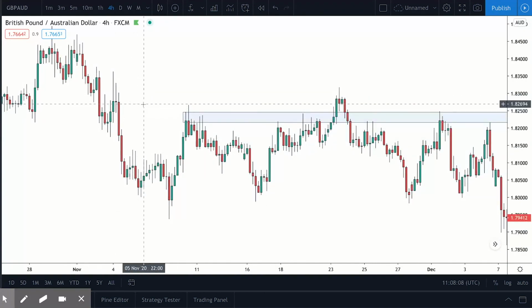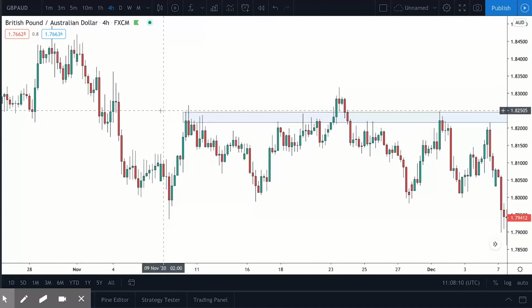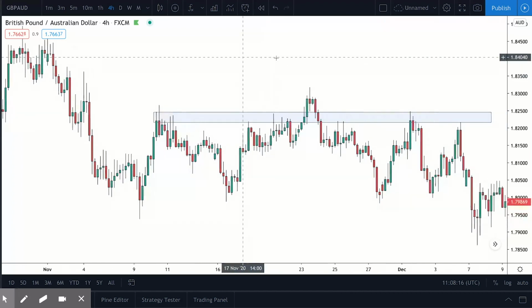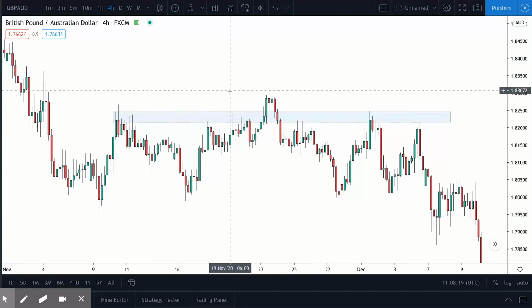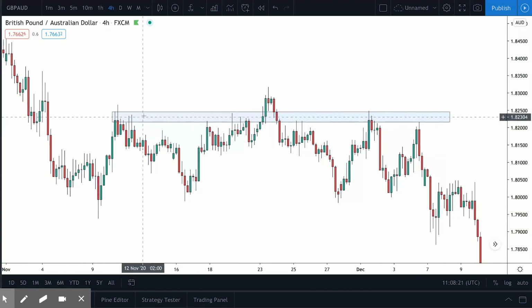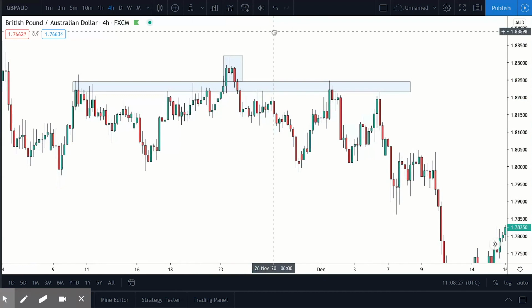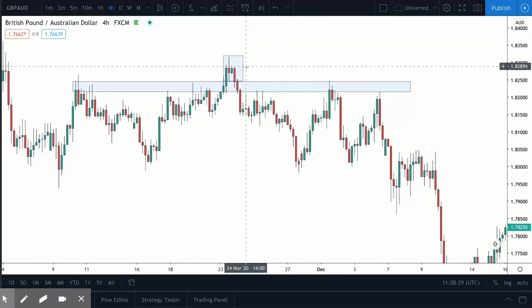Now you can see that, yep, this retested the supply zone, but this has come up a little bit more. It's not always entirely evident where it is. It's going to need some digging. Obviously, I'm not here to analyze the whole movement in this video. I'm just showing you the concepts of liquidity. But you'll see that all these equal highs, they do give way. And it often happens with equal highs or equal lows in the market. They are going to give way one way or the other before the market actually begins its movement.